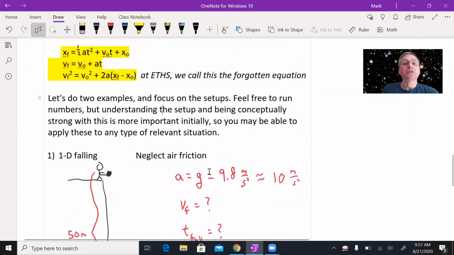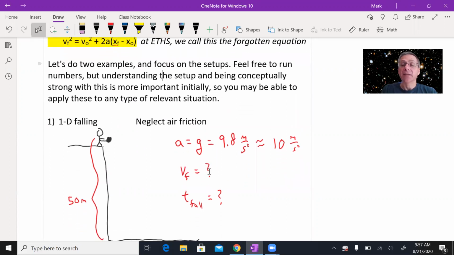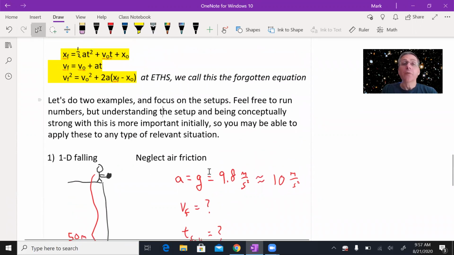When you have these, and we know it's constant acceleration, we can pick and choose among the three equations which one will make your life the easiest. And so let's say, for example, if we wanted to find the time it takes to fall, well, we know the distance. That kind of implies, well, maybe the distance equation would be the thing to use. And let's just see what happens if we run the numbers here. So let's look at these terms. To get the signs right, up is the positive y direction and down is the negative y direction.